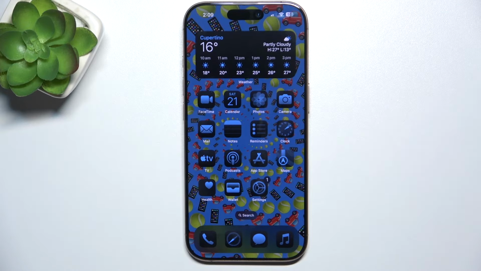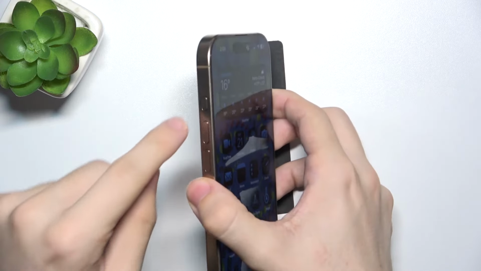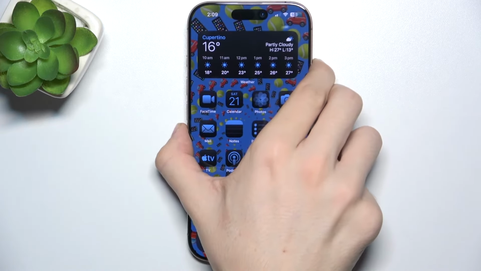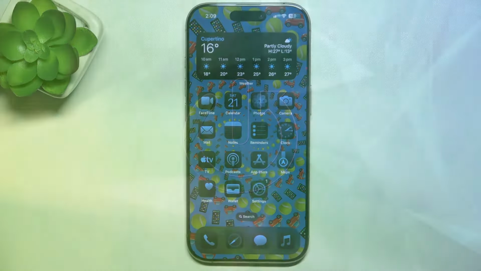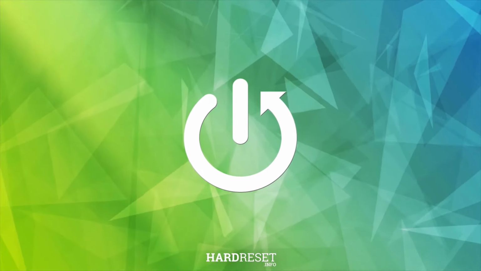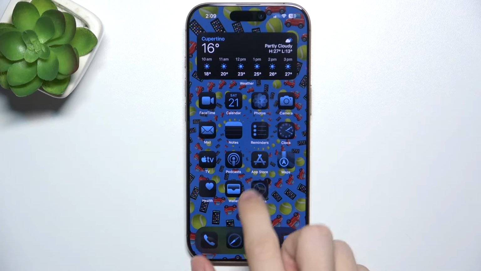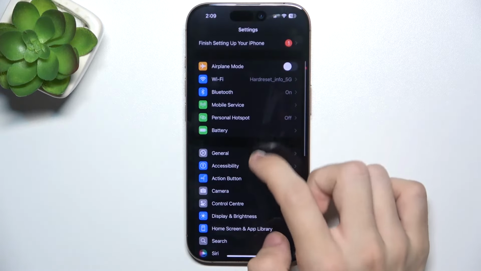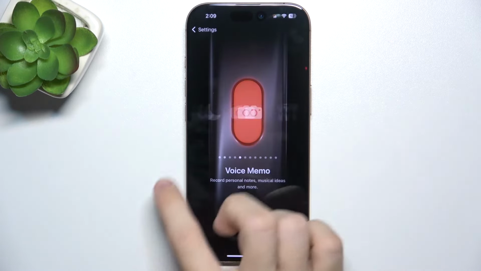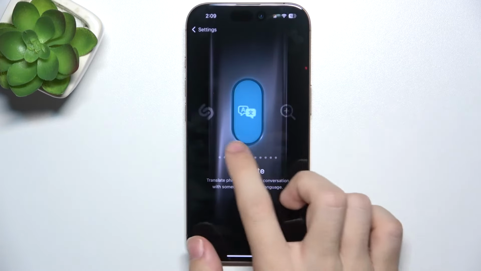Hello, in this video I'm gonna show you how to assign an action to the action button on iPhone 16 Pro. To assign an action to the action button, go to settings, then go to action button, and now you can change it.